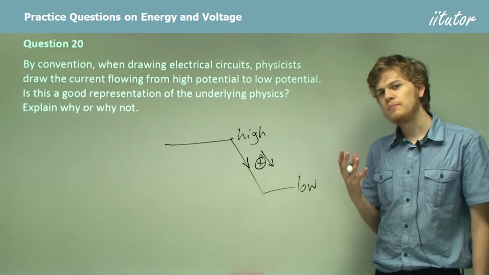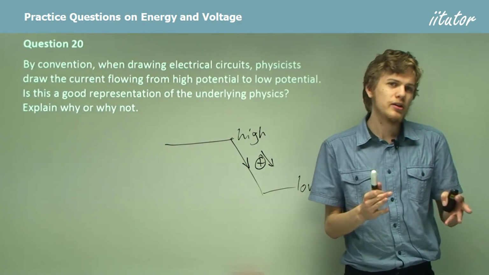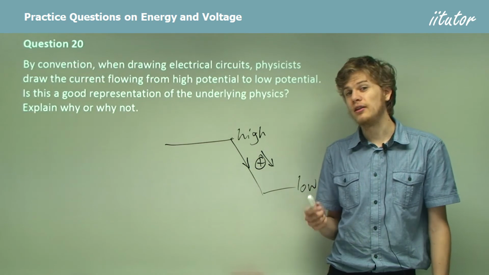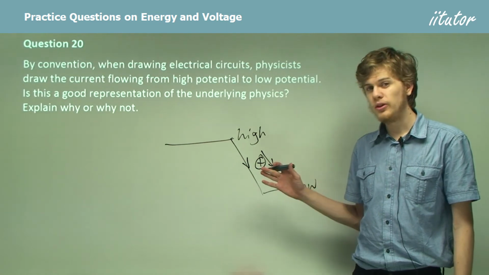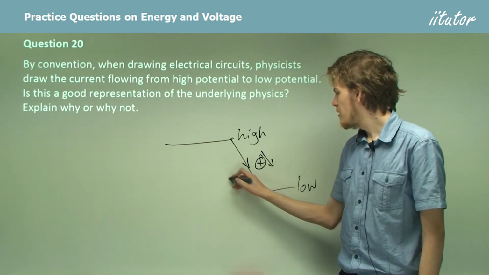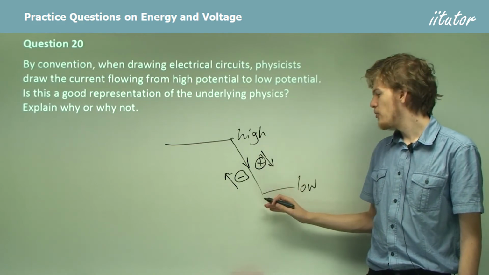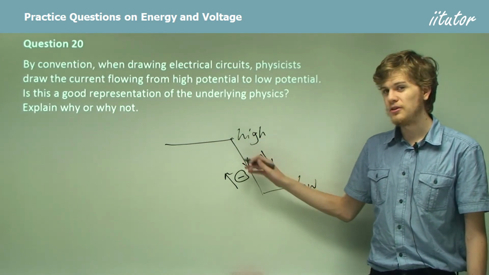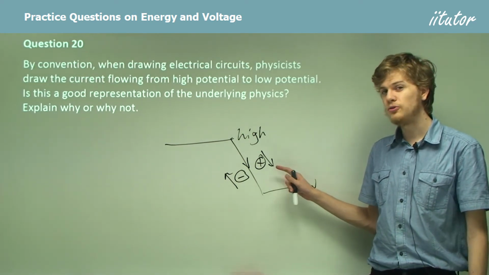To answer this question, we have to think back to how electric charges work. Now, electric charges arise when we have either too many electrons or too few electrons. In either case, the protons don't do any moving, it's only the electrons. So when electricity flows, the protons, the positive charges, actually have nothing to do with it. The electrons are what move, and they move in the opposite direction. That is, they go from the potential that we call low to the potential that we call high. Even though at low potentials, the electrons have a large amount of potential energy, and at high potentials, the electrons have a low amount of potential energy, which is exactly the opposite to what the positively charged particles do.